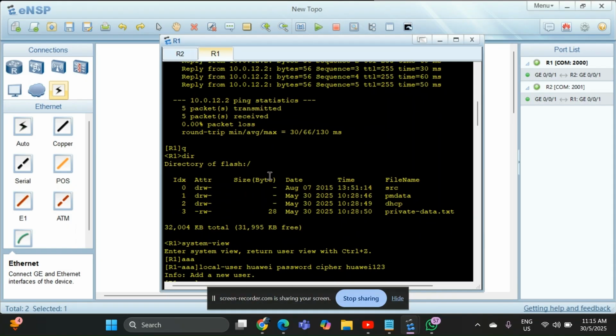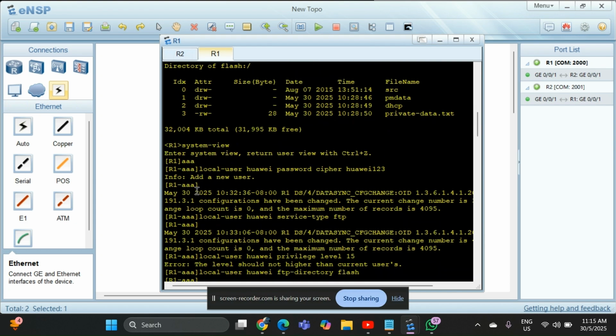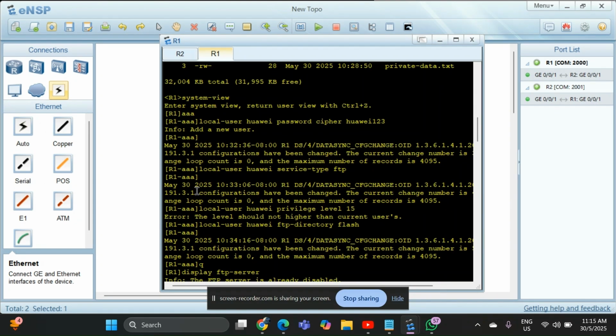Next, I use the dir command to know which files we currently have, or we can also use the pwd command. I use dir, and we can see there is no vrpcfg.zip file. The attribute here, D stands for directory. If there is F, it stands for file. Okay, and then the next step is I will have to enable FTP services on R1.